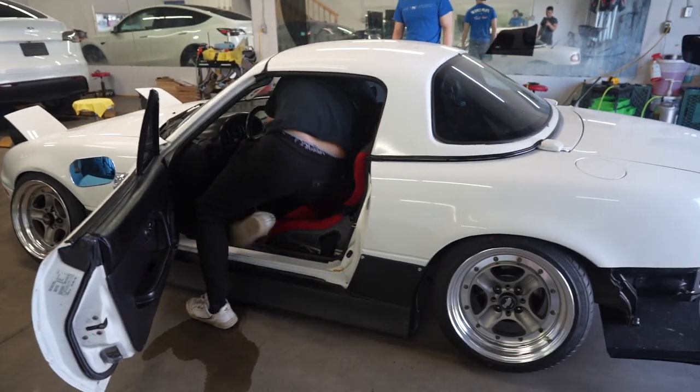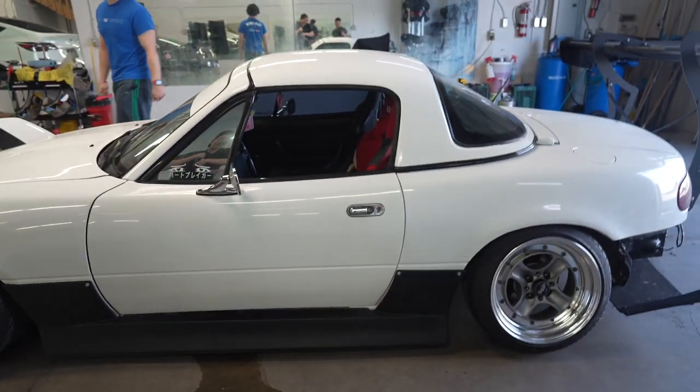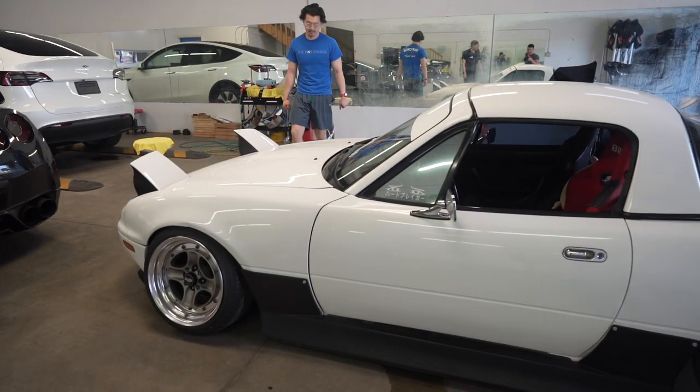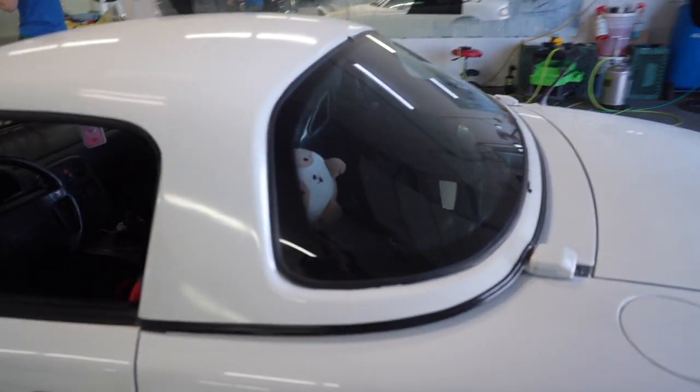Hello, hello. I'm here. This is the notorious Froggy. The frog. Frog no more. Albino frog now. Hello, everyone. Getting ready for Driven. Driven prep, last minute.